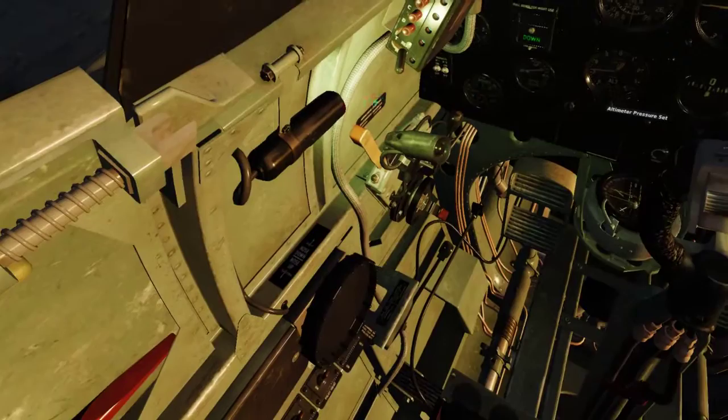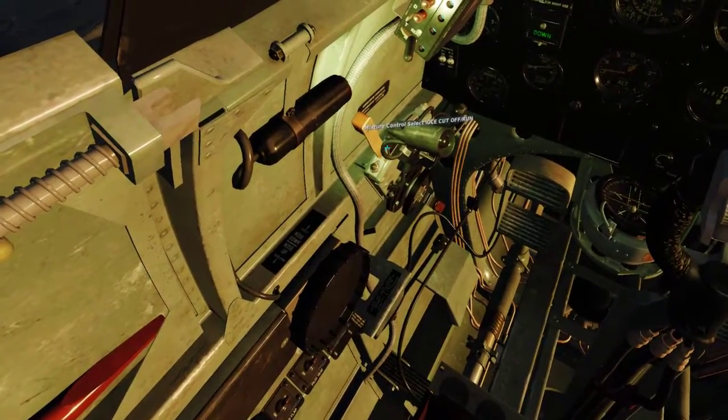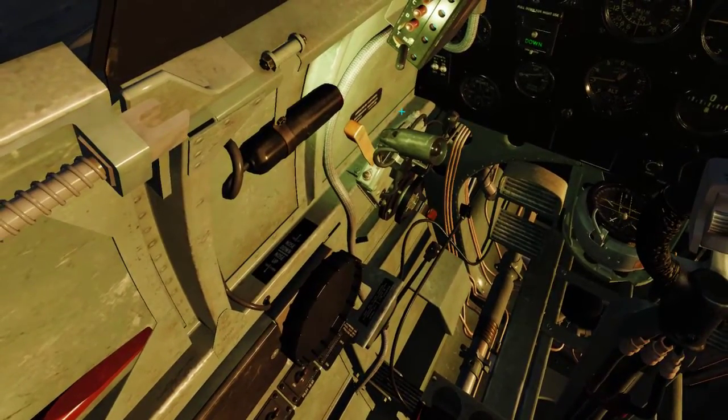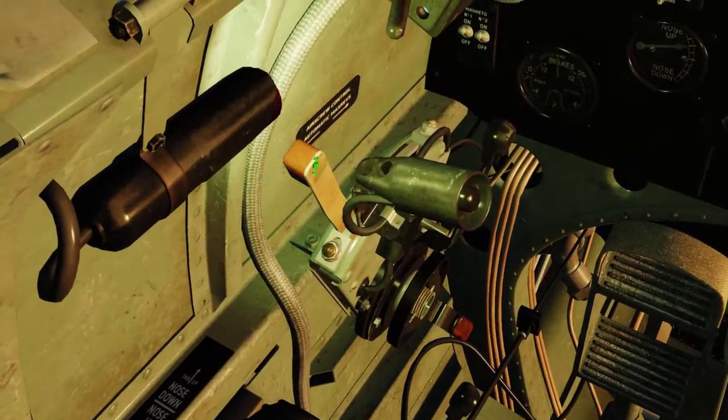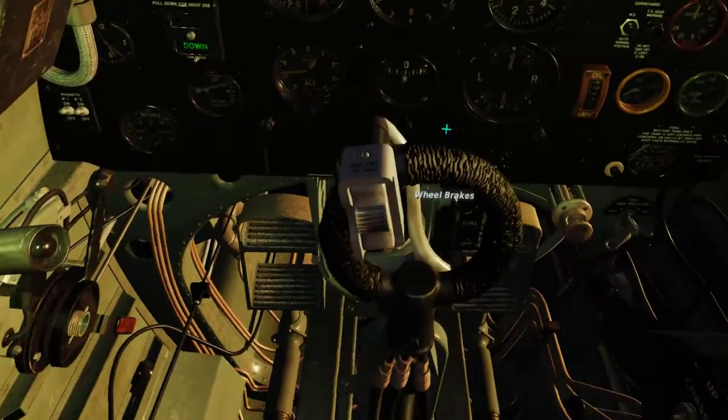On the left side we've got this mixture control valve. It was a red M in the Mustang. That needs to go all the way forwards to either the idle or run position, not sure which, but it needs to be all the way forward in order for the plane to keep running.